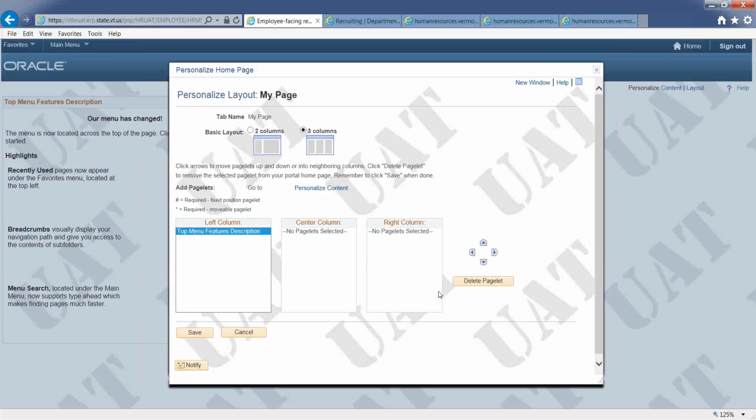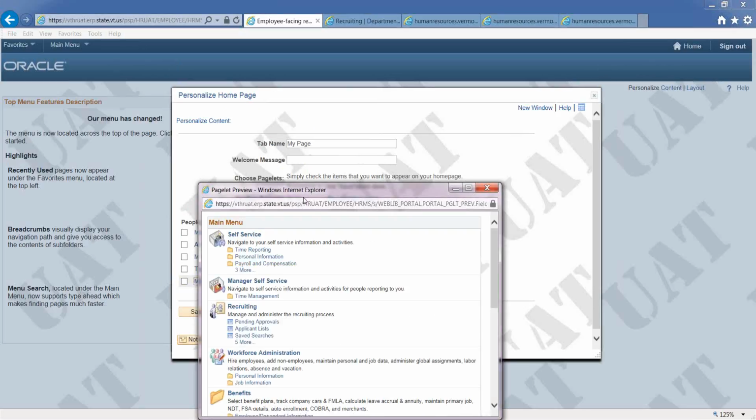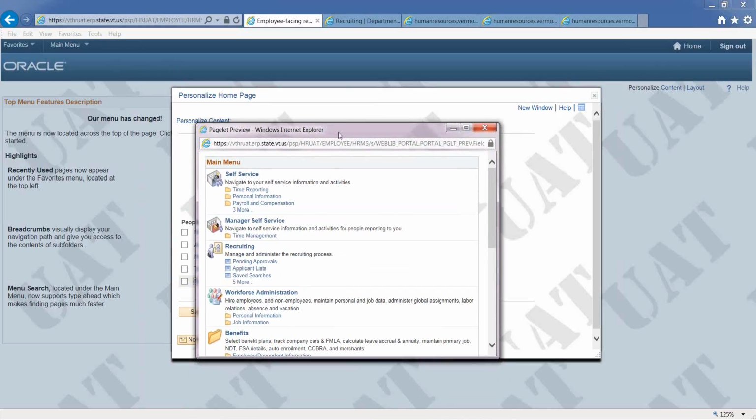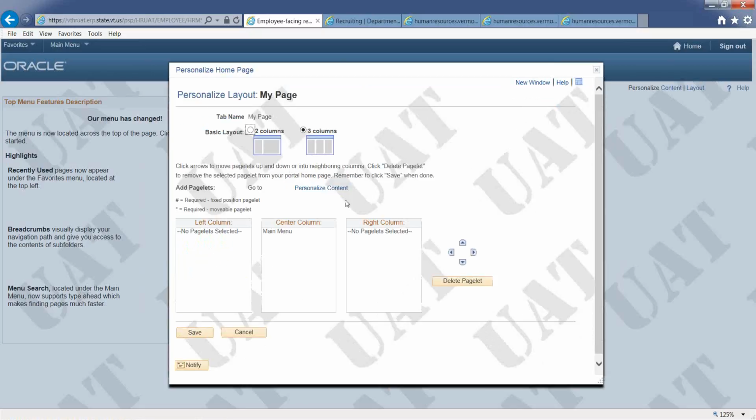So for example, she can delete this description that she has here and she can choose to add a different view of the menu. And if she wanted to know what that menu looked like, as we're going to do here, she can click on the description and it'll pop up and show her the way that that layout would look to her if she selected that as her option. So I'm going to select main menu as my choice here and click on personalized layout.